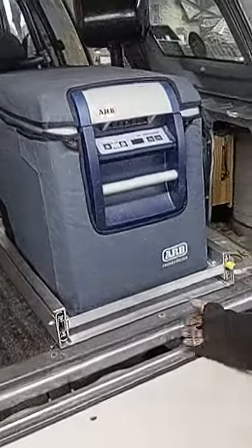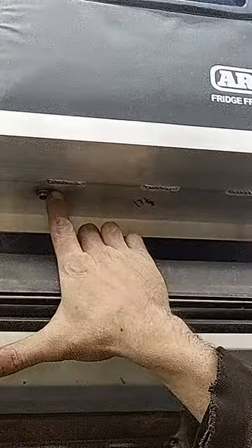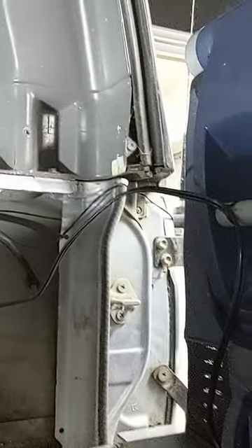Here we have the refrigerator mounted, slides mounted, everything's all done. I just used the bolt holes that Airstream provided, two in the front and two in the rear. It just plugs in the back, and then I routed it up over along the firewall and then back over to the stereo.